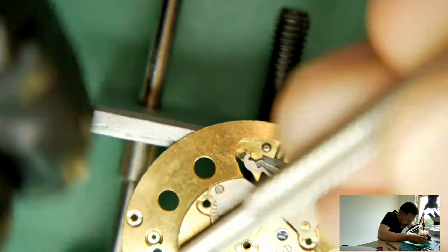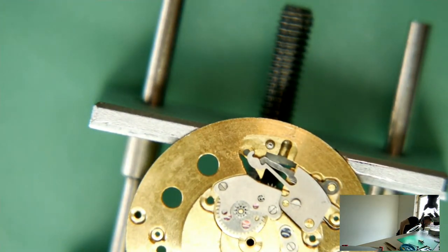So I'm going to take off this little plate. And this is not going to work. I need to sharpen the screwdriver. That's another thing that's important, man. Get an India stone and just give your screwdrivers a sharpen. It's important that they are sharp, otherwise you're just going to rip through the threads of the screws unnecessarily. And you don't want that.